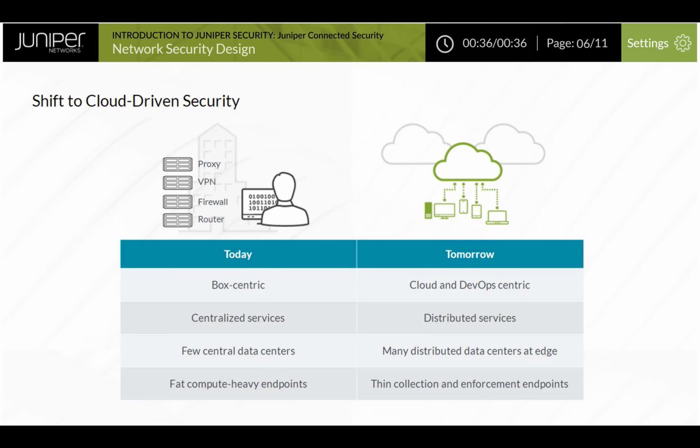You apply the network security for your end user or your local user. This is box centric today, but tomorrow it will be cloud or DevOps centric.